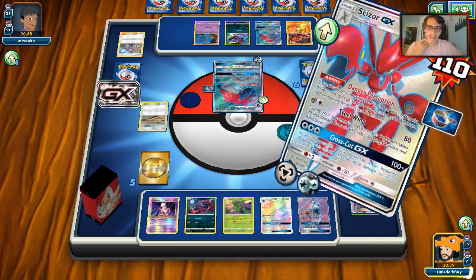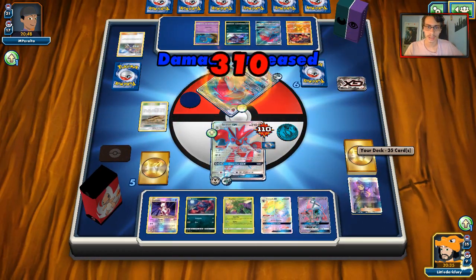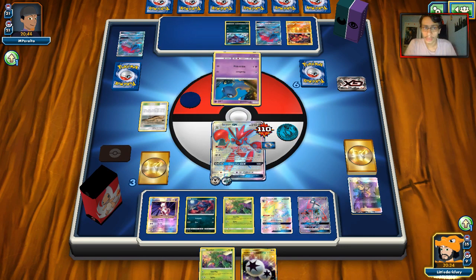I guess we do have Steel Wing active. But if he doesn't KO me, at the very least, we knock out his Zoroark, which is clutch. 300. Holy cow. Chill out, Scizor. Chill out. There's Scyther. Another DC. Right, perfect. I don't want to end the stream early, though.